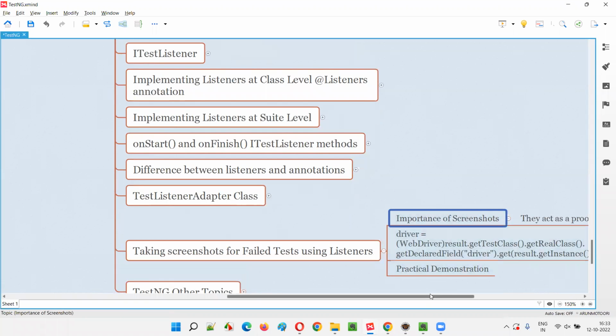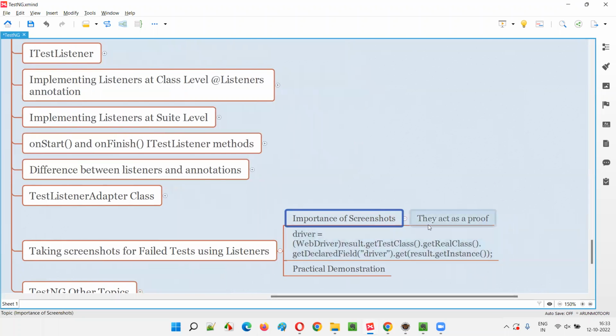The importance of taking the screenshot is to show that later as a proof when automation scripts run. If you are not watching how the automation scripts are getting executed, and if some of the tests fail, we don't know for what reason this particular test got failed. There are two ways. One way is to look into the logs. We can generate the logs and just look into the logs and find out what exactly is causing the failure. That is one way.